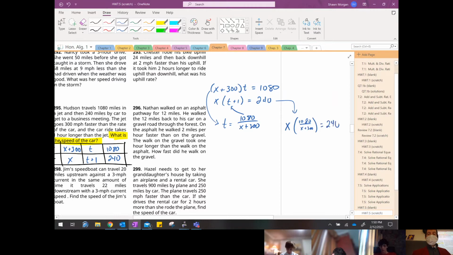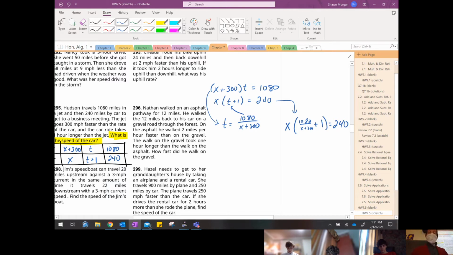equals 240. And I would just do, what did I forget? What did I forget? Plus 1. You guys are awesome. Thank you. So plus 1 equals 240. Is that good? X and then t plus 1. Awesome. Hey, look, by the way, that goes to show you can know what you're doing. Like, I hope it's obvious that I know what I'm doing. But you can still make mistakes if you're rushing and you're just kind of flim-flam going through the motions. Okay? So pay attention to the details.